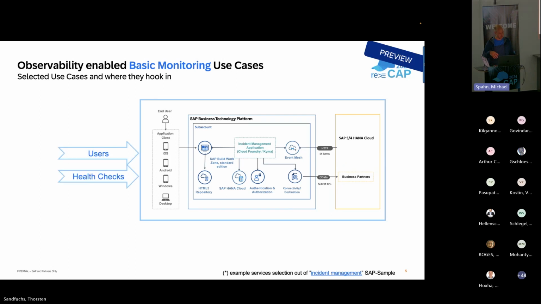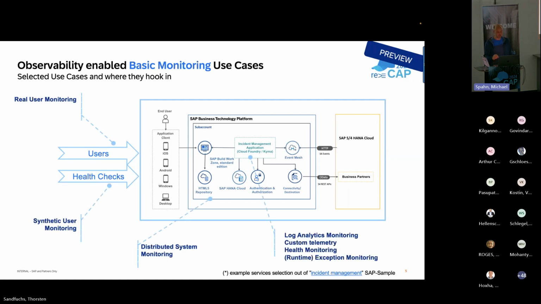In order to give you one more slide, and then I'm going to go to the demo, we have user interactions and health checks. And what observability normally means as well is that you need different measurement points and different attachments of things that you then want to explore. That's an overview of some of the use cases that we have enabled, and some of them I will show.